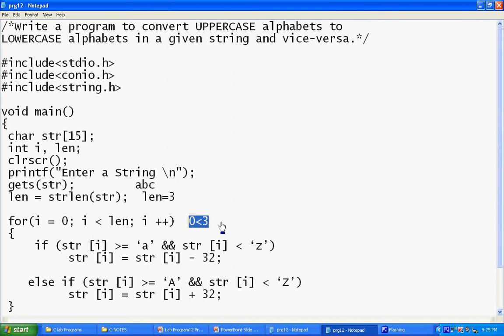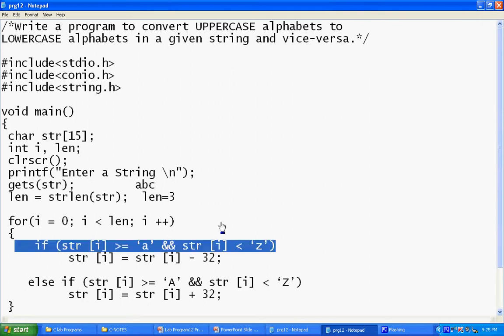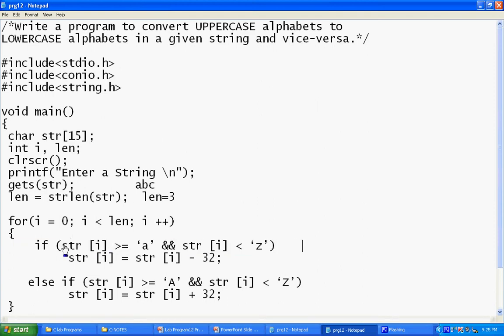Now if you take the string array which contains A, B and C, str of 0 contains A, str of 1 contains B, str of 2 contains C. So in this part, str of 0 contains A, and so instead of A, it goes for taking the ASCII value of A.